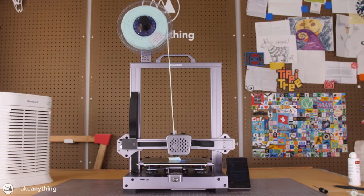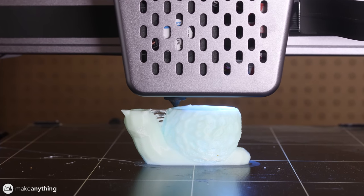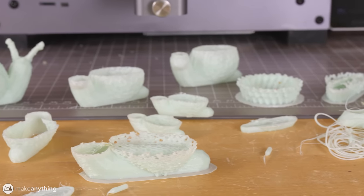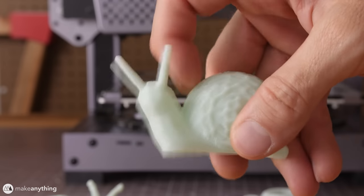This stuff is a rubber filament by Atomstack, made specifically to print on the Atomstack Cambrian printer. Not only is it more soft and flexible than any other flexible filament I've tried, it's also super grippy — great coefficient of friction, so if you need anything to grip, it works really well. I got a pre-production unit of this printer, and it's honestly not the most remarkable machine I've printed with — the rubber filament is the real star. I did run into issues with it absorbing moisture, but when dried properly it prints quite well for such a flexible material.